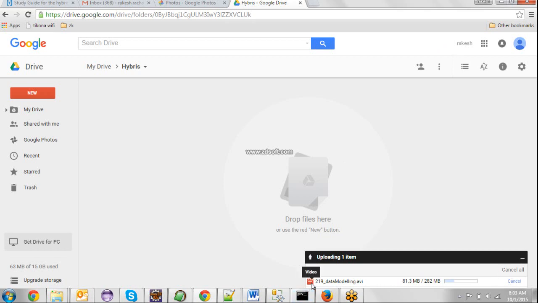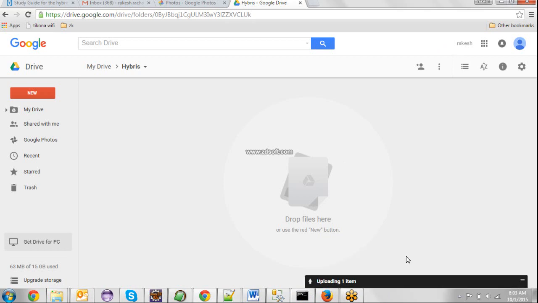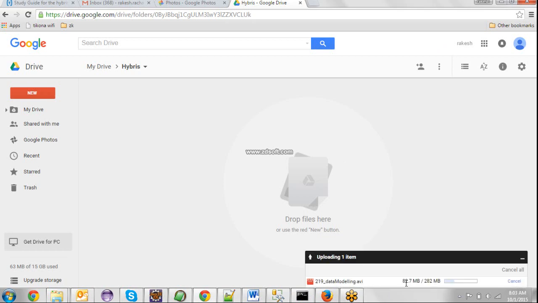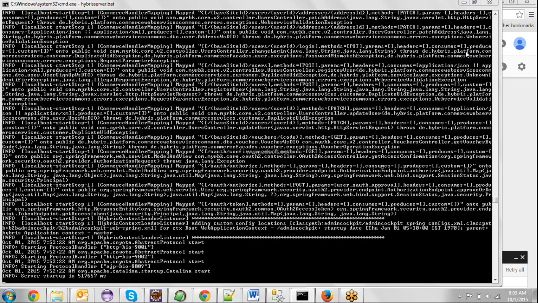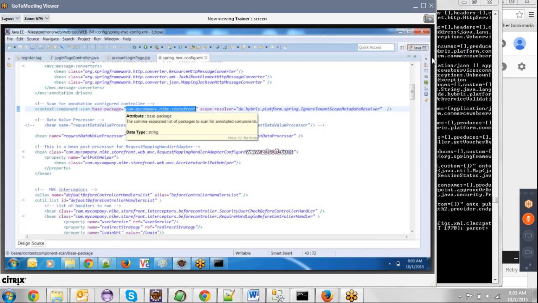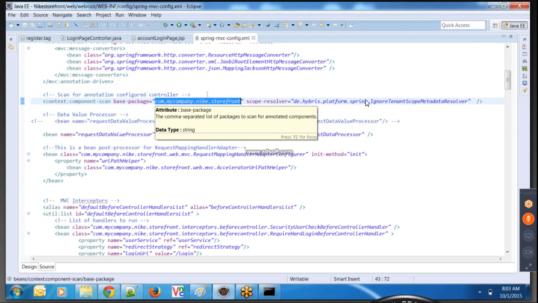There should only be one controller class in this complete package with that request mapping. It must be unique across the complete package. There should not be two controllers with the same request mapping, otherwise it will be ambiguous and it will fail. You should always ensure that you have only one controller in this package with that exact request mapping.